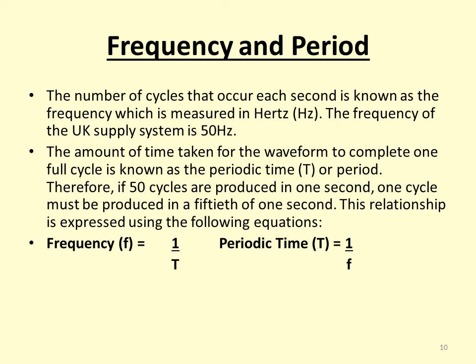Another thing you would have to find out from an AC quantity is frequency and period. To find this out, we can use the following formulas. To work out frequency, it's 1 divided by time, and to work out time, it's 1 divided by frequency. Bearing in mind though, this is based on just one cycle, so the completion of one cycle will determine how much frequency is being produced.